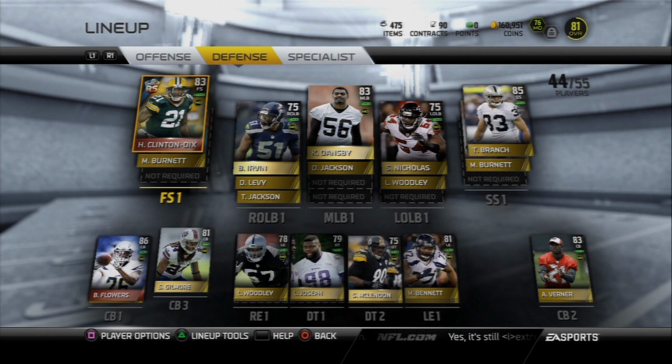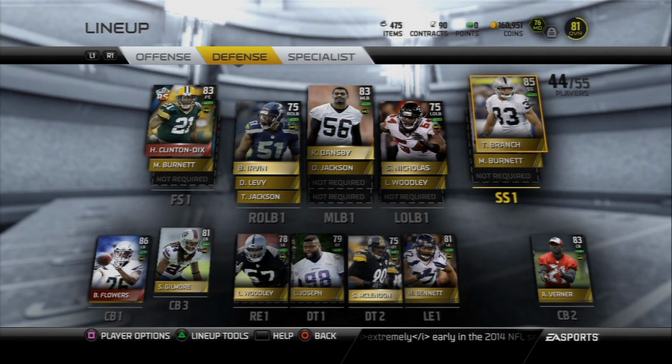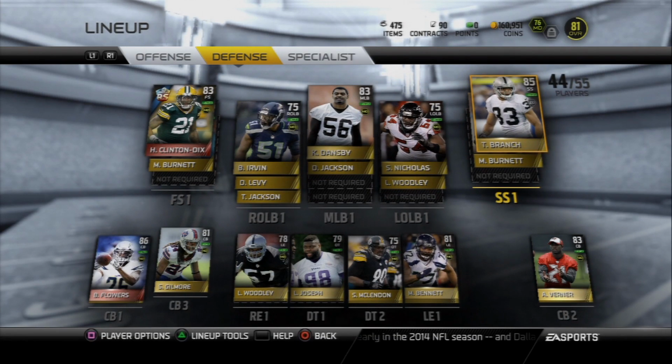In real life, I cannot say the same. At least from what I saw against the Seahawks, he was not tackling very well. At strong safety, I have Tyvon Branch. He doesn't fit my chemistry, but I love the speed and the hit power. I've only had him for a few games. He's impressed me so far. I got him for about 25K. I thought that was a pretty good deal, given what he goes for.